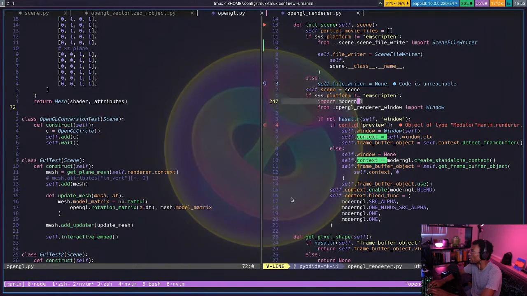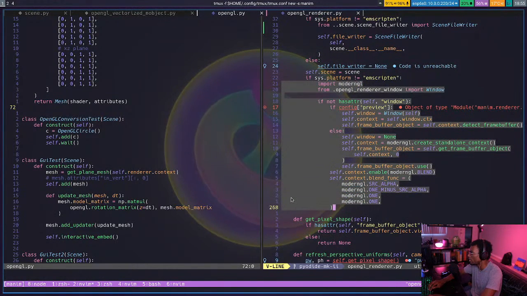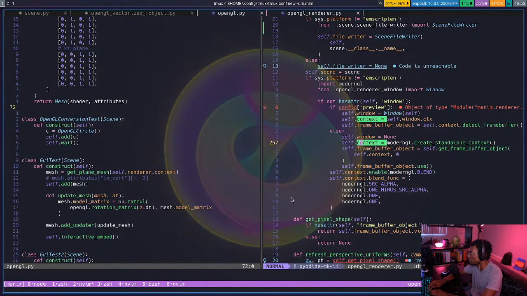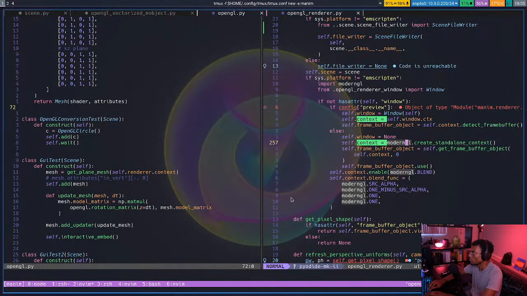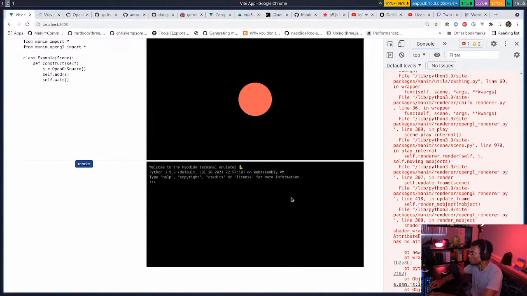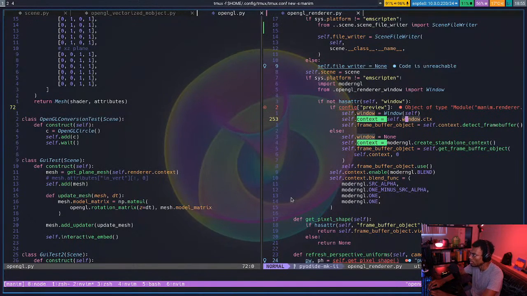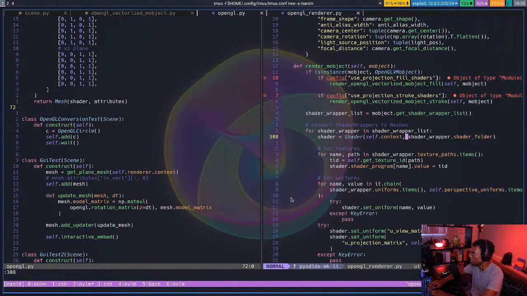Okay, this whole block is only if it isn't WebAssembly, and this is where the context gets created. So OpenGL render 308. Here, where this shader is being created, I won't have this context.